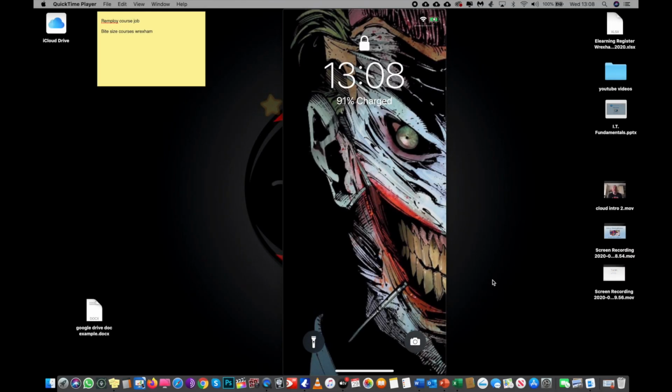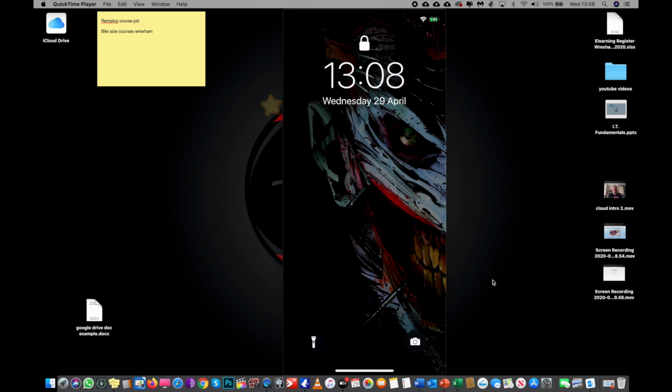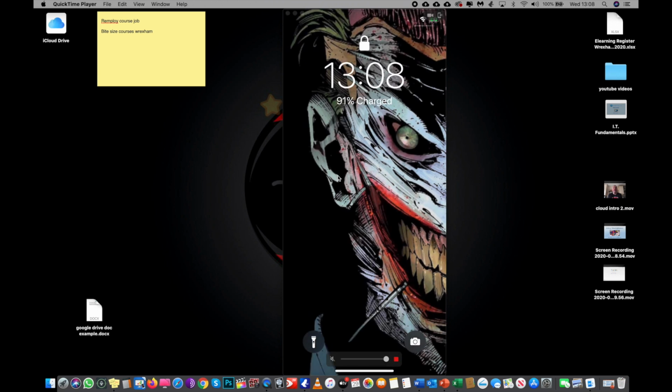In front of us here is my smartphone. This is an iPhone 10, which means it uses the iOS operating system as opposed to the Android operating system, which would be on something like the Samsung S10. But don't worry too much about that at present. We're not looking to know how to use a smartphone at the moment. We're just looking to know how to download the Google Drive app.